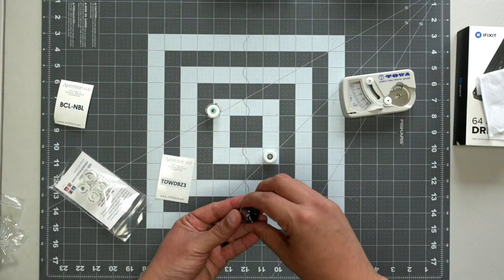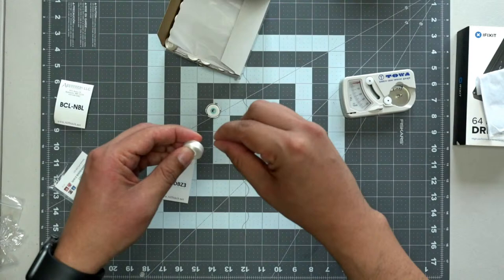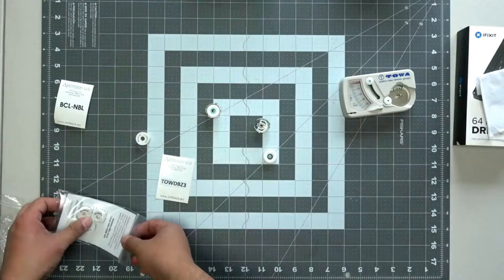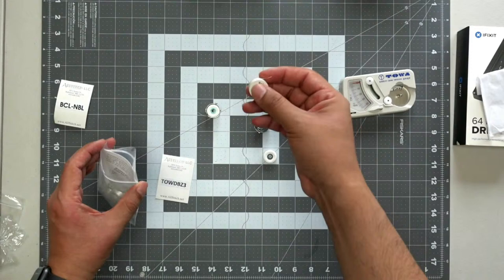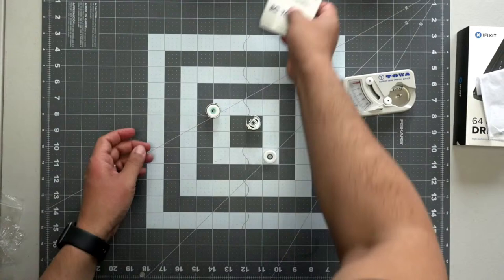Different types of bobbins. You got these that are cardboardless or paperless. I've tried these, and I'm not a big fan of them, but we still got them just in case. And then you got your regular paper ones. For the longest time I was using these, and they're still good. But I feel like once you go magnetic, it's hard to go back to anything else.